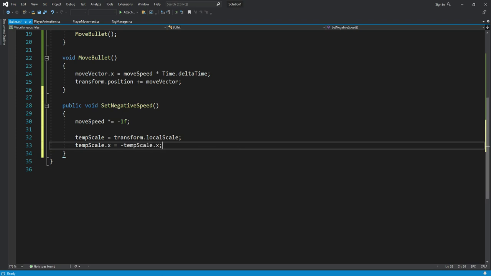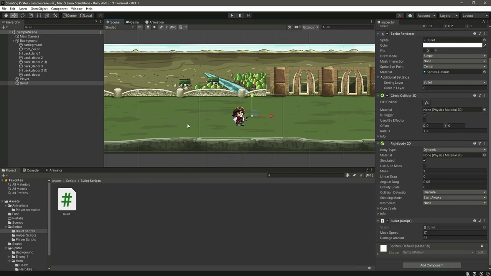So the bullet will move in the negative direction.